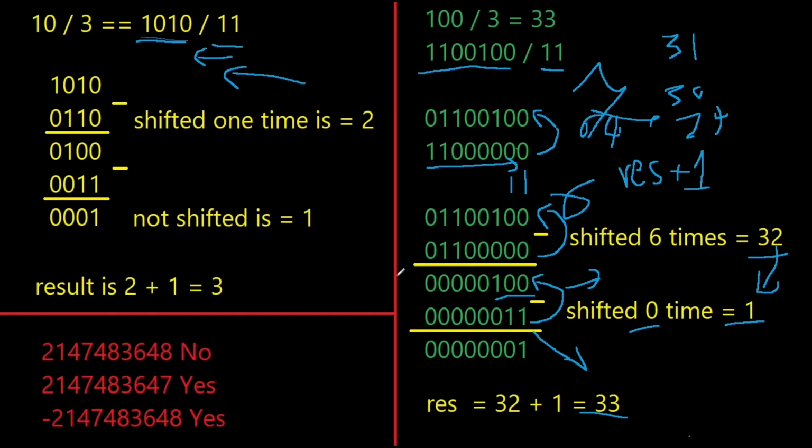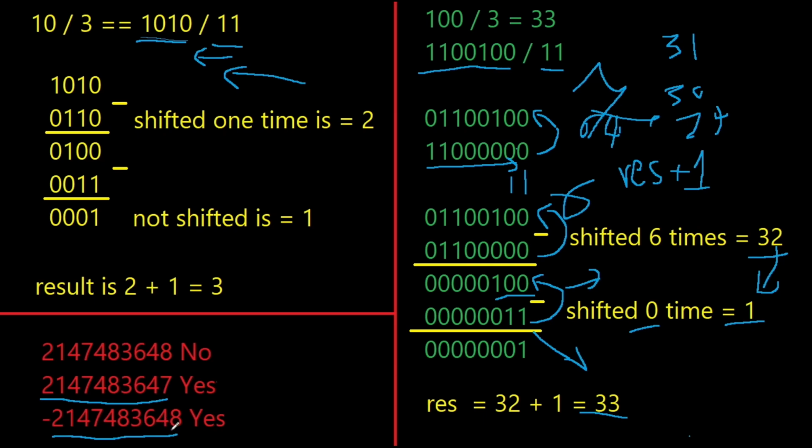Okay, I forgot about one edge case. Actually it's one edge case, but it has multiple branches. The edge case is when the input is this number, either the divisor or dividend is this number. We cannot convert it to positive because it's not allowed. The maximum positive number is this one. So when the input is this number as a dividend or as a divisor, we will have a problem.